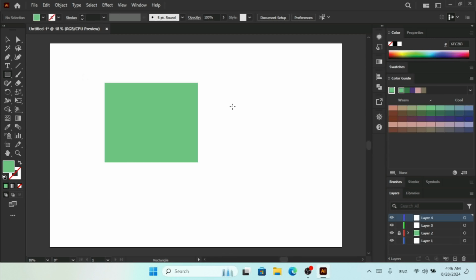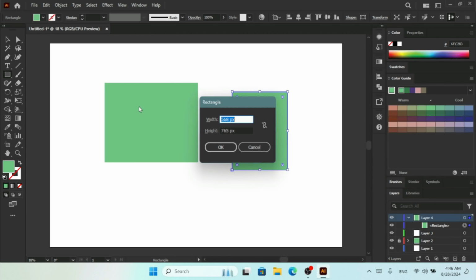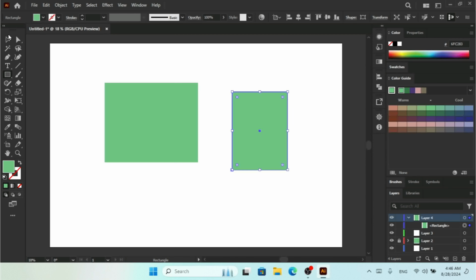I can draw anything. This is on layer 2, so it is locked, and I cannot select that with the Selection tool. I cannot select that, but I can select this one, which is on this other layer. If I click on this layer and want to select this, I cannot because it is locked. But if I unlock that, simple, I can select the object inside that layer.